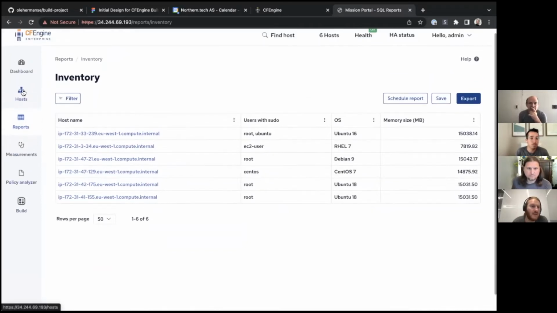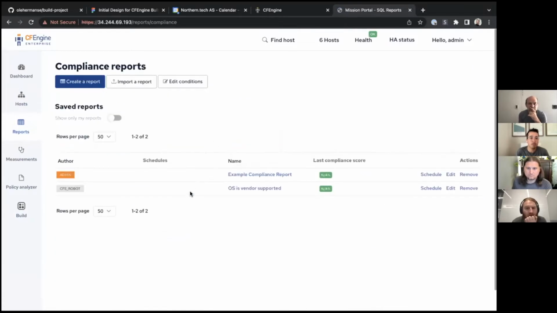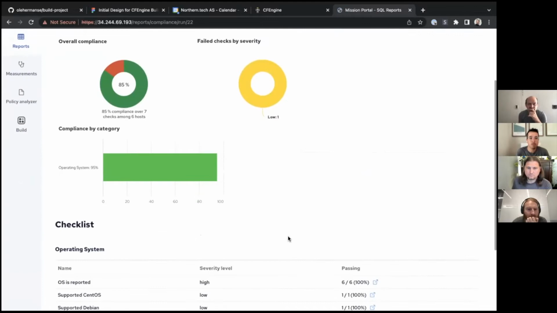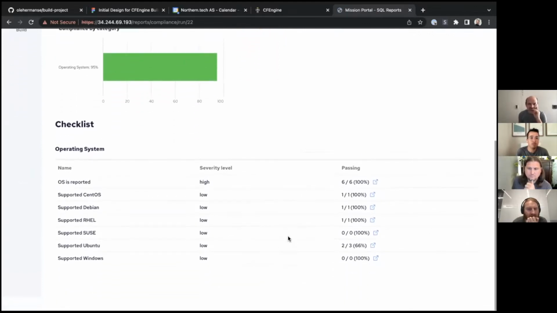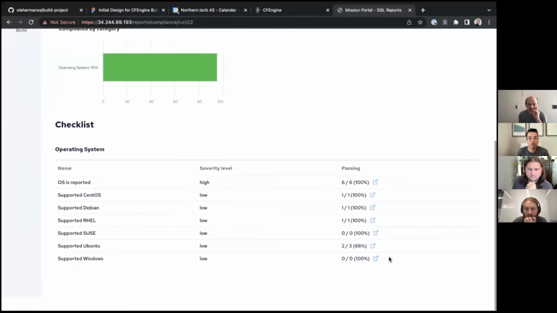And then we can go to reports again. We can look for the compliance report. So this OS is vendor supported report was added as well. So we click this one and we see that in this case, I have one machine that is not running a supported operating system.